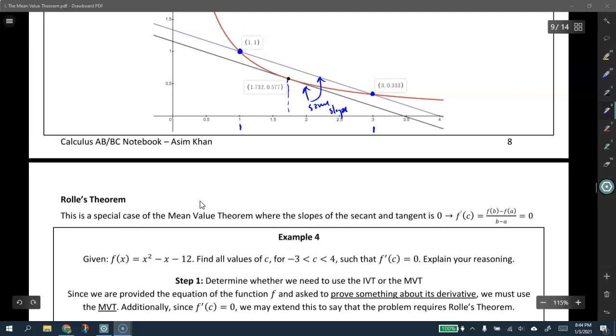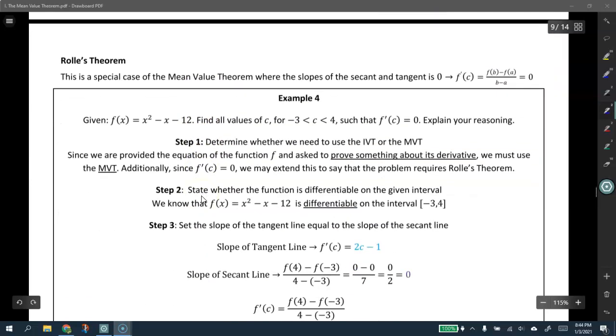Now, in this next example, we're going to briefly discuss a specialized case of the mean value theorem. So we've learned now the mean value theorem is where you make sure that the function is differentiable on that interval, and then you set the slope of the tangent line equal to the slope of the secant line. And I wrote that as I said it. So slope of the tangent line equals the slope of the secant line. This is the best way to learn it. Just write it down a few times, say it to yourself, and it'll come through.